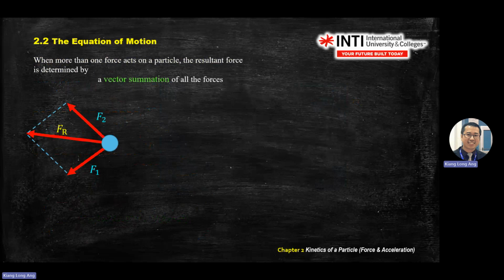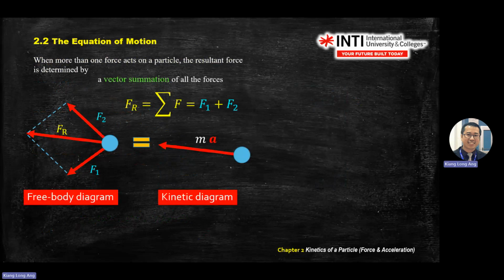This is a vector diagram that you should already be familiar with. You have two vectors, F1 and F2. The combination of F1 and F2 gives you the resultant force, and you can draw a diagram like this. If the two forces are at 90 degrees, you can use this approach. When you write the forces, you can write the resultant force equals F1 plus F2. This is a vector equation. So that is introduced today in chapter 2.